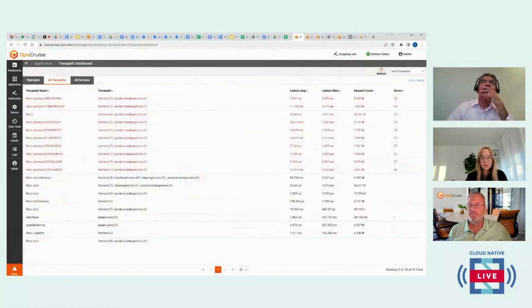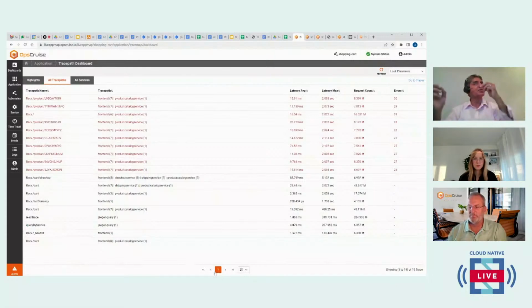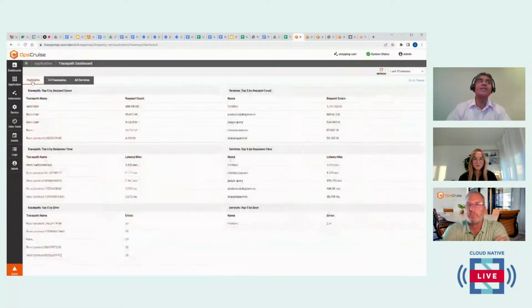Trace paths have to be dynamic by definition. So we're not only discovering new services, but also service operations being called. Remember, a trace path is between service operations. The answer is absolutely. The highlights will change, the trace paths will change, and all of these will be updated as well.